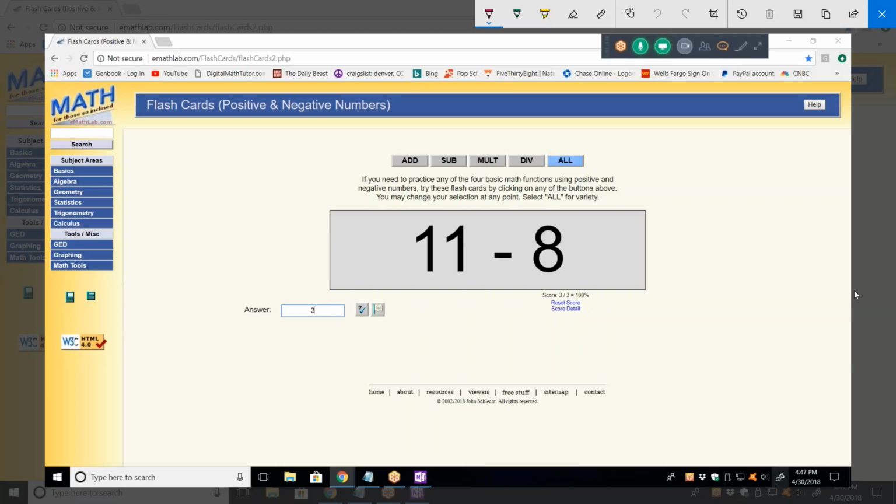Could I do it the other way? Well, I could change that to an addition sign, and then I would have to change that. So the problem becomes 11 plus a negative 8, and that's also plus 3, but we've made it actually harder by changing it into an addition problem. It was simple enough as a subtraction problem. We don't have any problems doing that. You don't even have any problems doing this. If you take a bigger number from a smaller number, the answer always has to be negative.